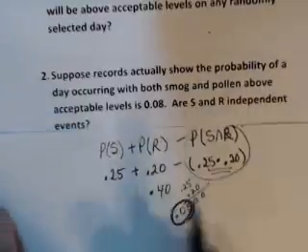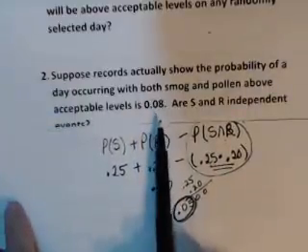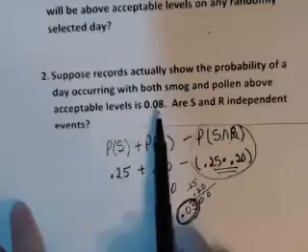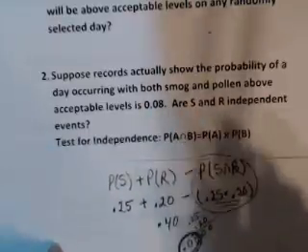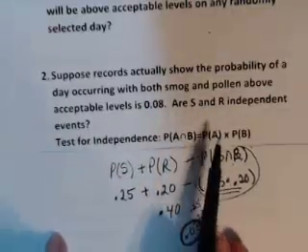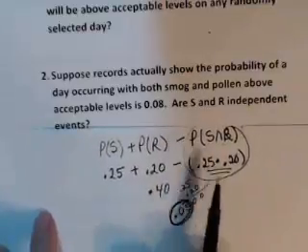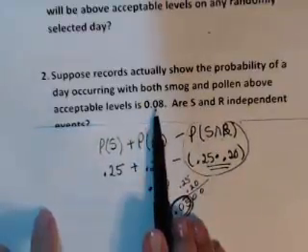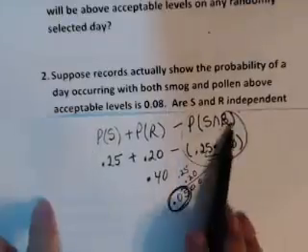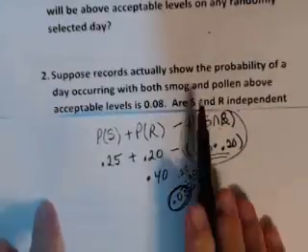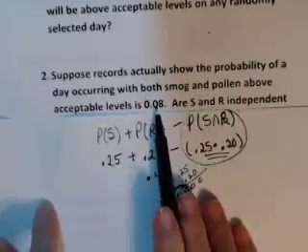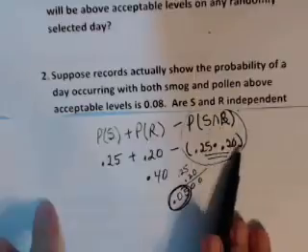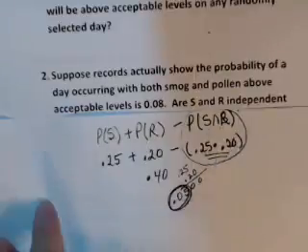But the data that we are given in this table says that the overlapping days are actually 8 hundredths. So these two are not equal. The data that's given is not equal to what we calculated. Therefore, these are dependent events. So if the data given doesn't match the product, then they are dependent.